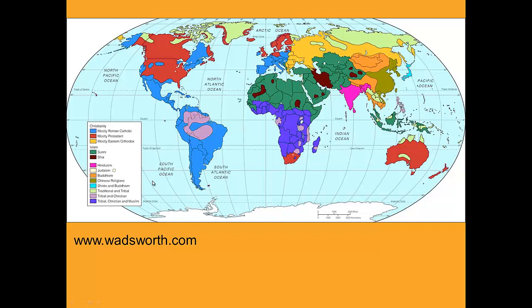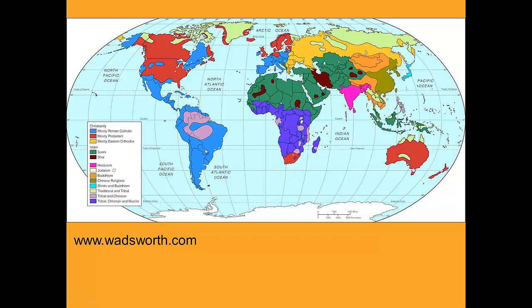Now, in terms of religion, I like this map, but I'm a little suspicious of the information, even though I can cite it, because the map is not dated, and you always run the risk of getting your hands on worn out and tired information when you can't tie it to a specific date. Now, the map comes from Wadsworth.com, from the Warren Matthews World Religions book, 3rd edition, and that book was published in 2010 by a professor at Old Dominion University, so I'm presuming that this information can only be so old.